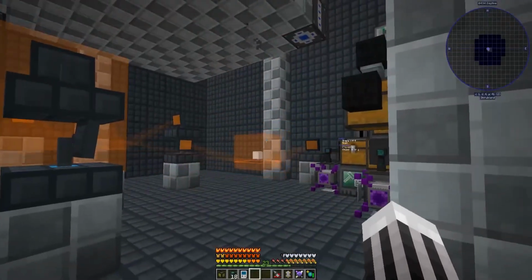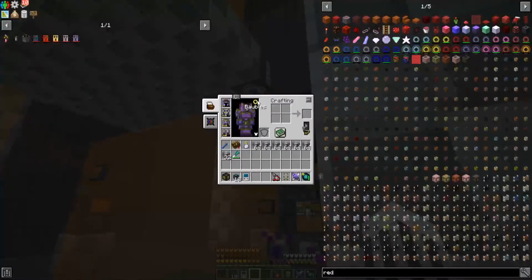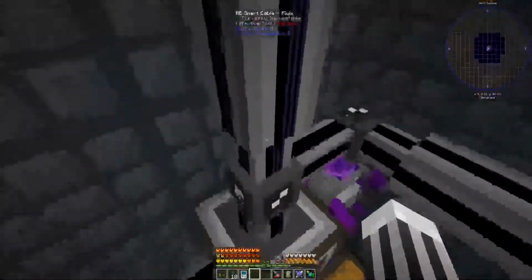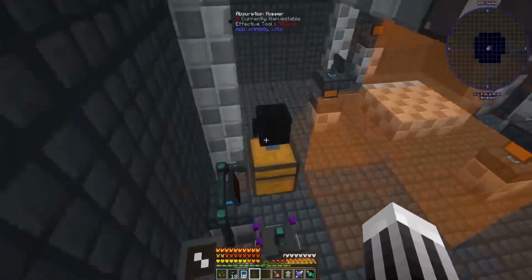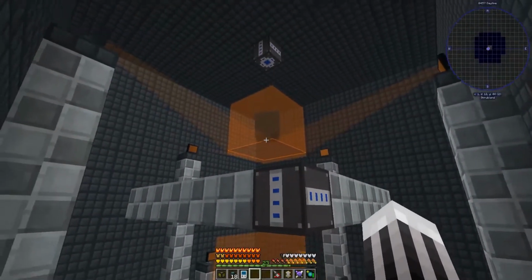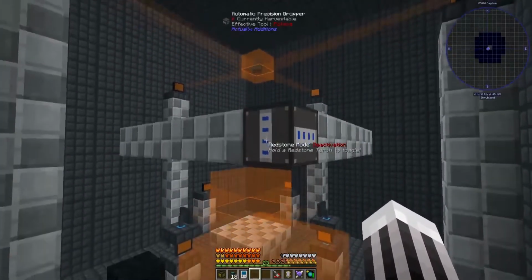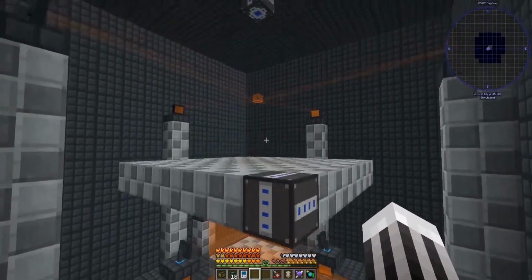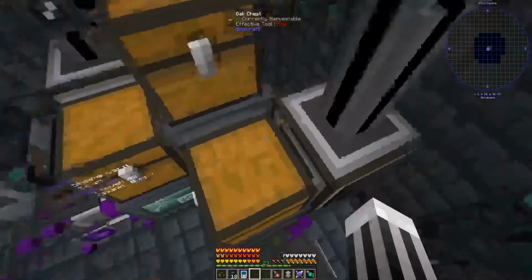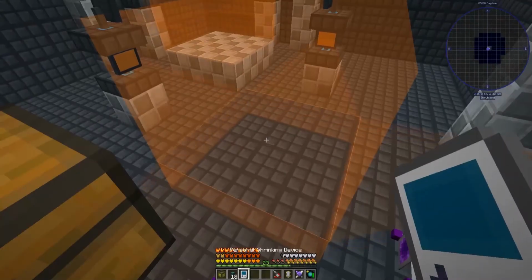Alright, alright. Oh, well, that went back into my system. And then theoretically, this absorption hopper should pick it up. Let's see. Perfect. And there it goes back into the AE system. Which I just have this coming out of here and going straight into this interface. So that is a craft done.